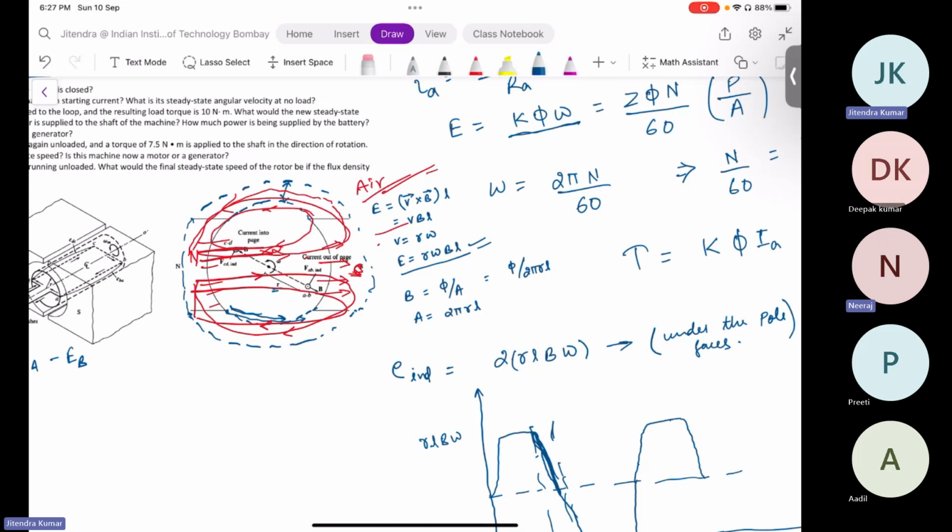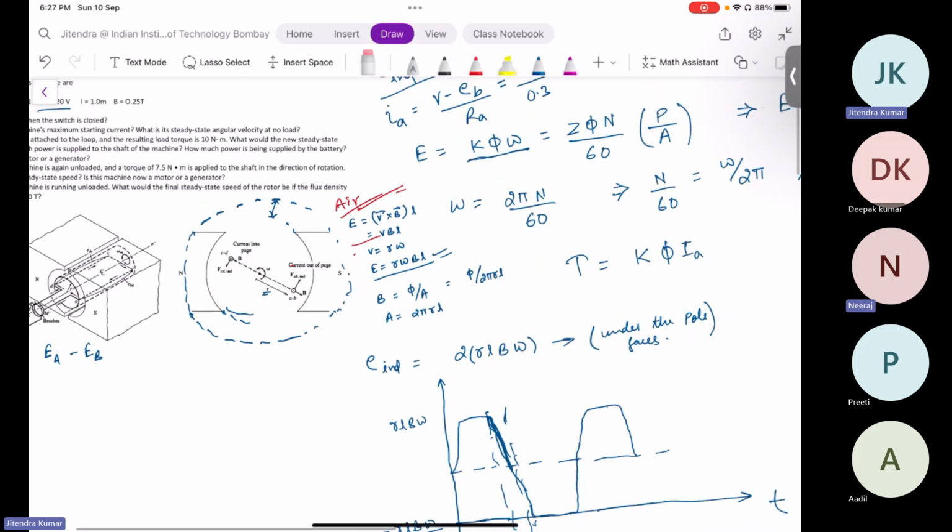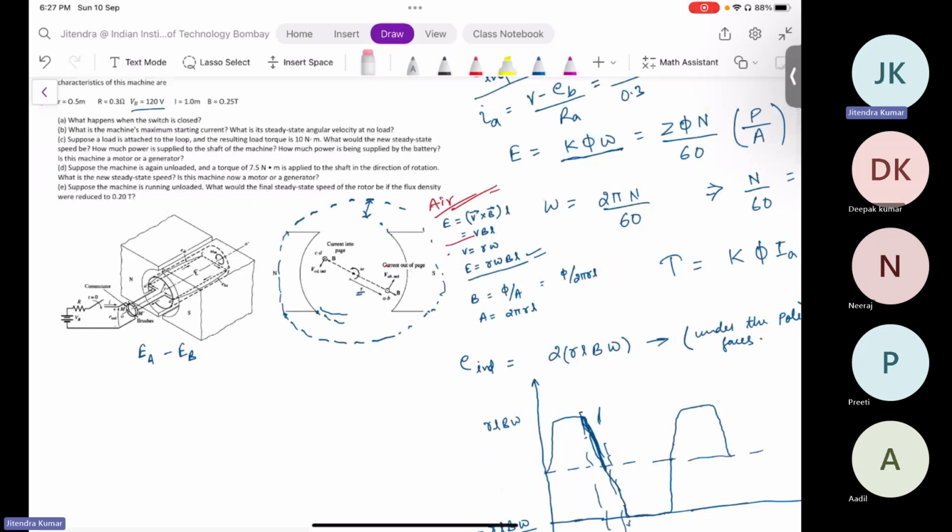Okay, so I will show in the next session with the help of simulation, and it will be very visible, and you can relate to it. So for the time being, you take it that flux will not be zero. In the core, flux should be finite, such that the air gap will have certain finite flux, and then only your torque or EMF will be induced or produced. Otherwise, torque will also be zero, EMF will also be zero.